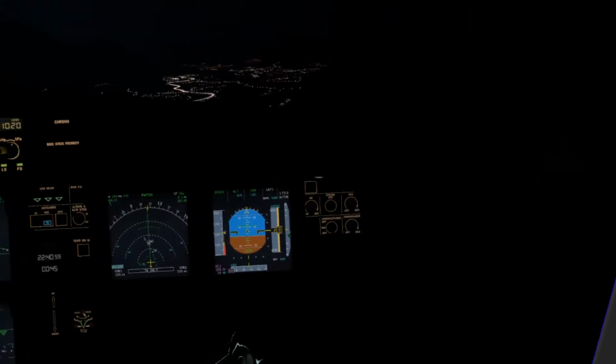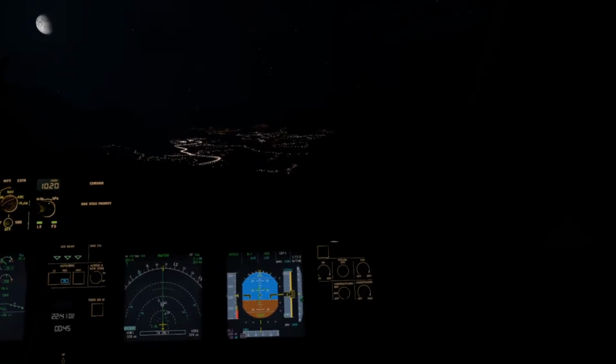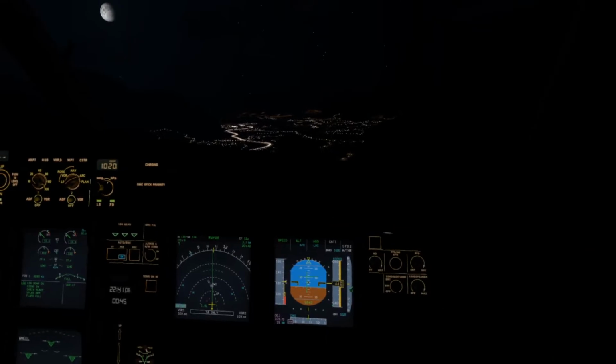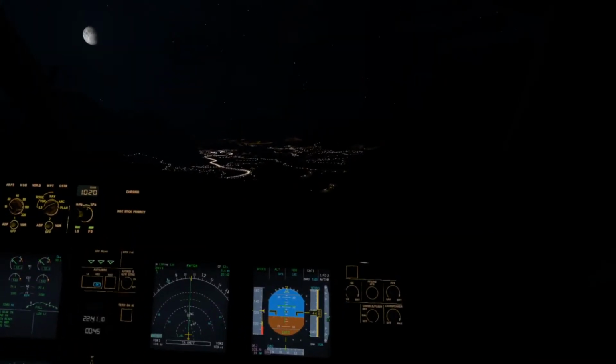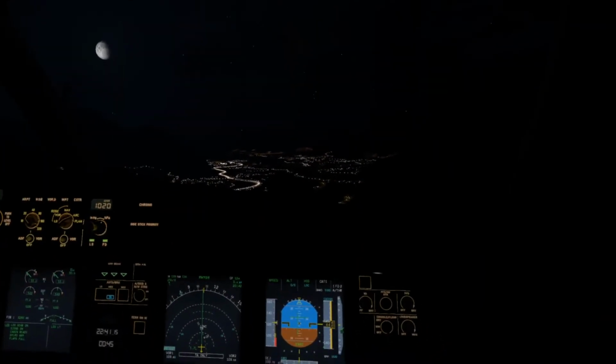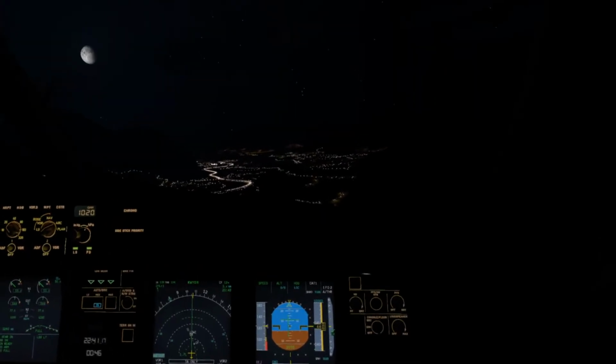The reason why this is yellow is because we're below sea level. So as we can see, the runway is in sight right here.